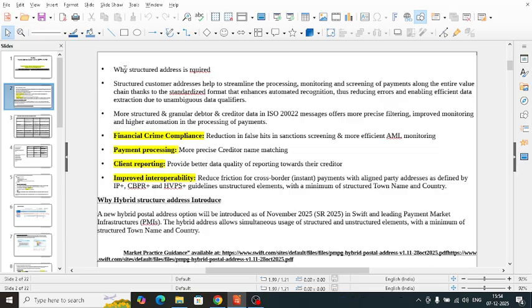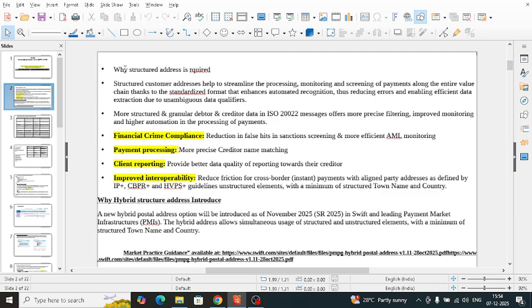What is structured address? Structured address is a standard format of debtor and creditor address. All the information should be aligned to the respective tags, so errors are reduced and data efficiency is improved.